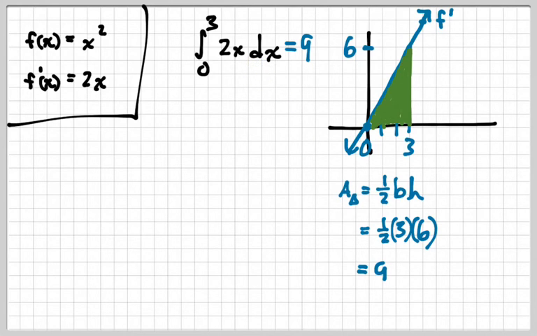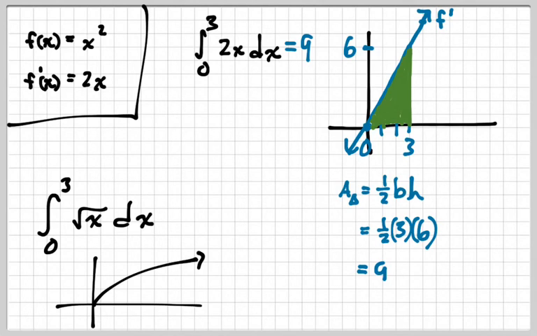Sometimes you're not able to be exact. If you have something like, let's say, square root of x. Square root of x is not a linear function, so it's going to be curvy. It's going to look like this. To find the area underneath this curve from 0 to 3, we're going to have to use estimation because we're curved here. There's no formula. I mean, this is a funky shape. Look at this. There's no formula to do that. So we're going to have to estimate.